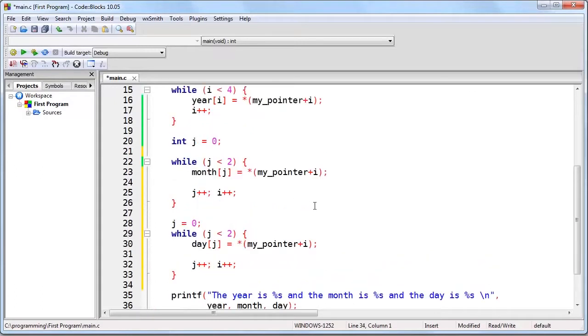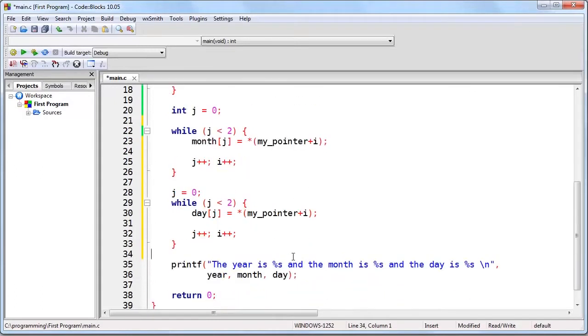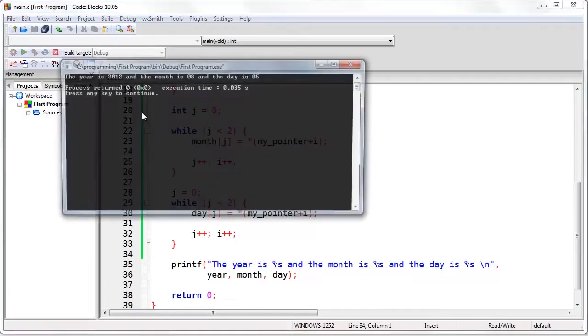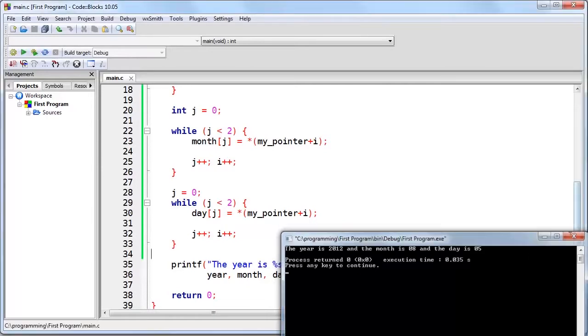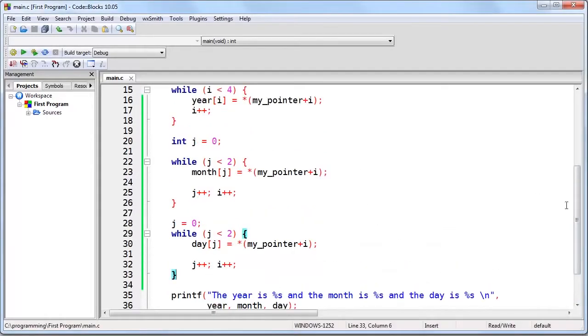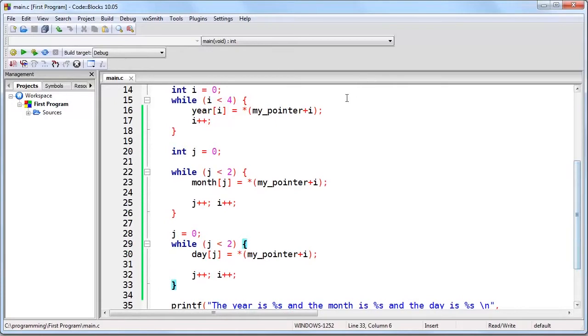And now with 3 loops, we have proceeded to create the exact same program. So if we run this, you will see that the output is the same as it's always been. So take a look at this. What I want you to understand is that we used to have a lot of lines of code that basically did the same thing. And what we've done is we've converted it into 3 loops.